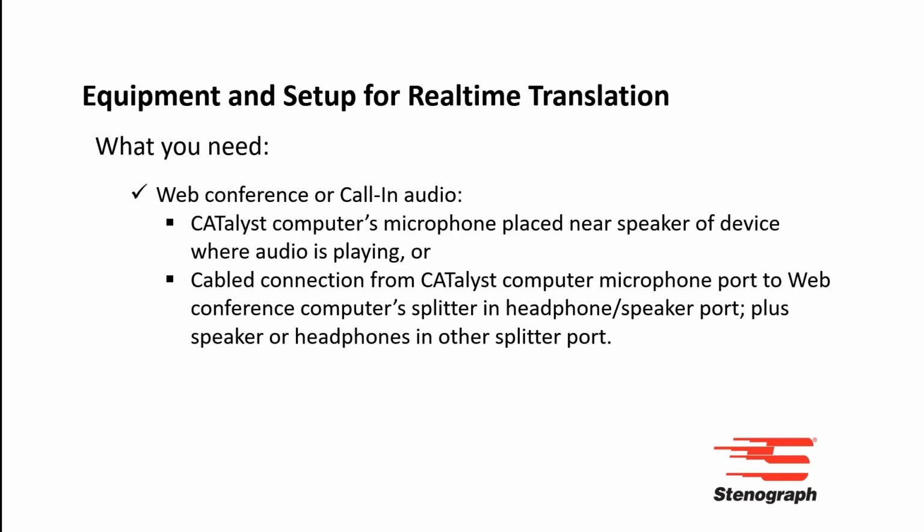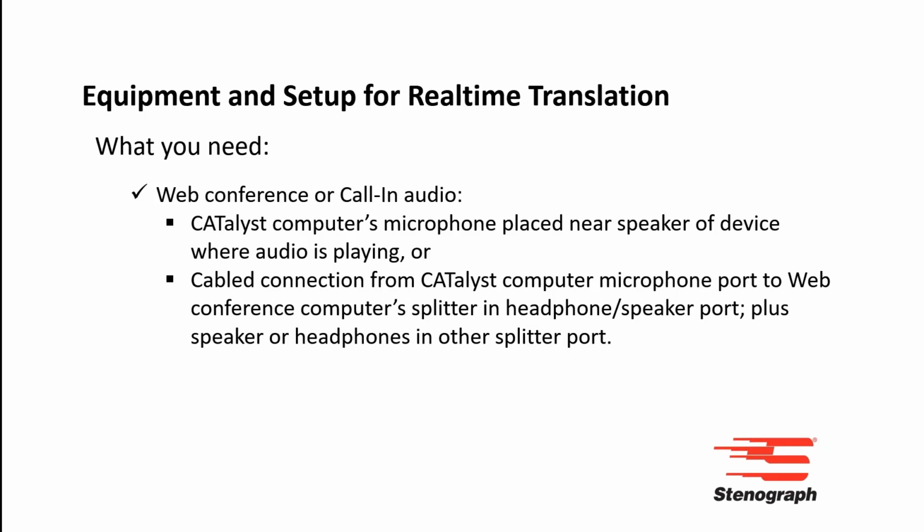What connects to what? Well, that depends on where the sound is coming from. Is it coming from a phone or from the computer? You just have to walk through your different options. All you need to know is where the sound is coming from and where you are recording it, and then make sure that you can hear it as well as record it. So you may need a splitter device so that you can plug in everything that you need. You may not. It just depends on where the sound is coming from.